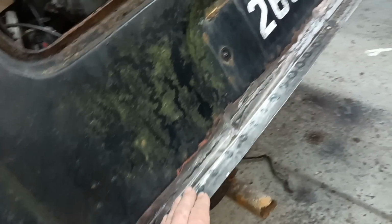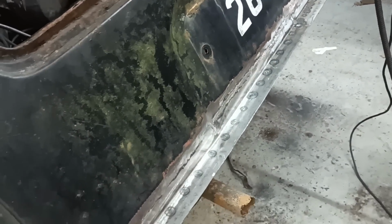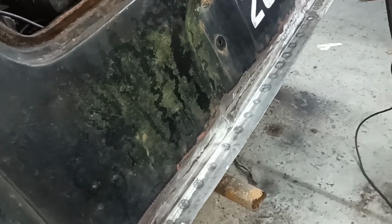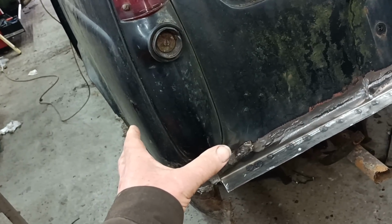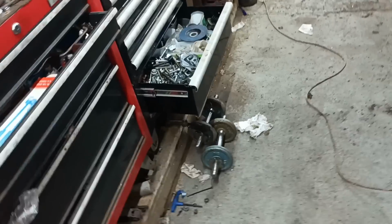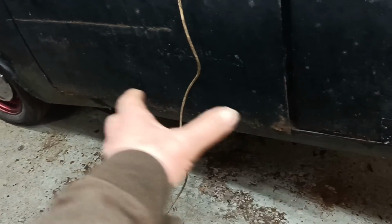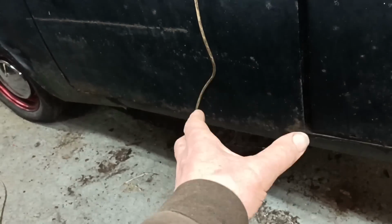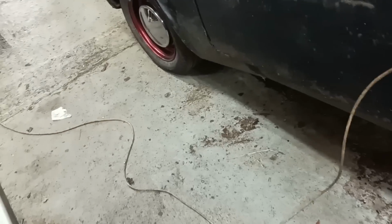But I've had a look at some parts cars, and I can see how this is supposed to be. It's like this, but this gets bent down, which is what I was intending. So I'm going to wait for those parts to come in, rather for me to be able to go and pick them up. So I've got a pair of sills, which I may or may not use on this side, because this side wasn't too bad.